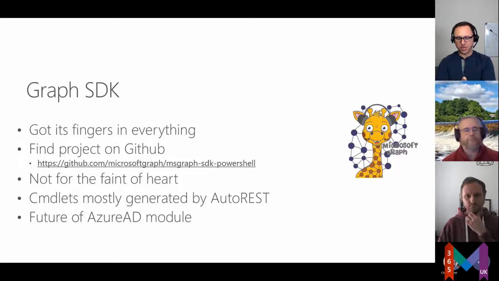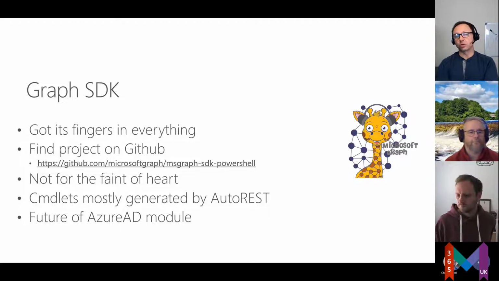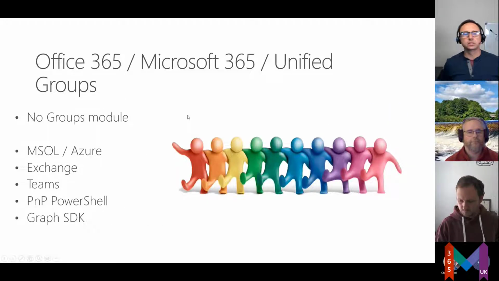That's why Gautam's thing last week on using the PNP and then using the Graph endpoints has me so excited, because I think that might be a way around it. And the way to get those endpoints, like he showed the me endpoint, if you use the Graph Explorer, you can pull it out of there. So I plan on playing with that a little bit more and blogging it. But this Graph SDK, you will hate it. And don't let the adorable giraffe change your mind.